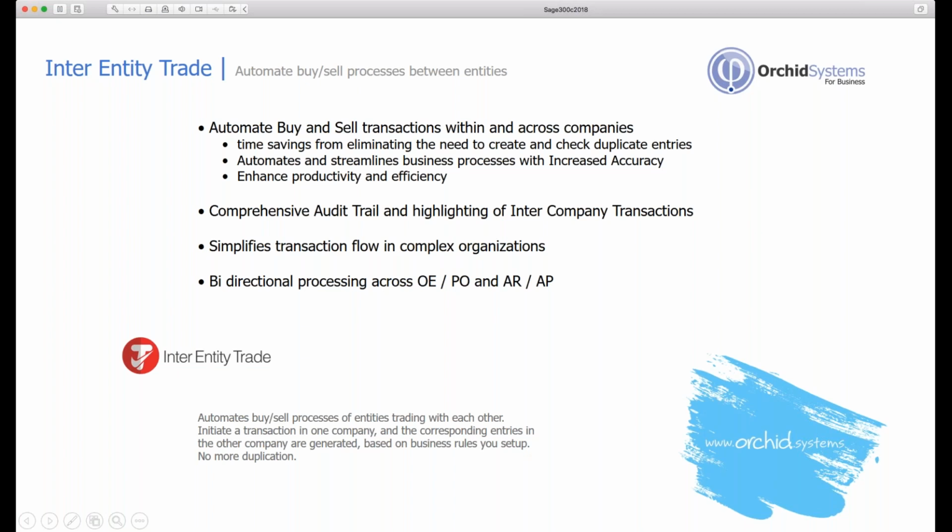The classic case, and I do have an example of it shortly, would be a PO being raised in company 1, which would then automatically create a sales order in company 2. You would then probably want to ship and invoice the sales order in company 2, which will then flow back into company 1 and update the purchase order with the receipt and with a purchase invoice as well. So that's showing you the bi-directional nature of what we can do.